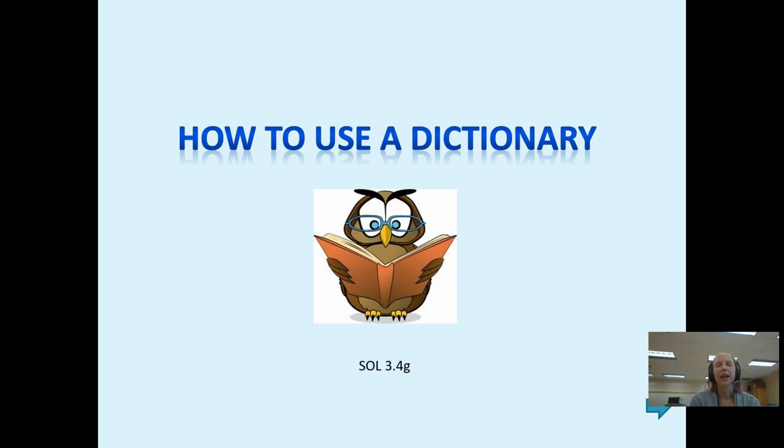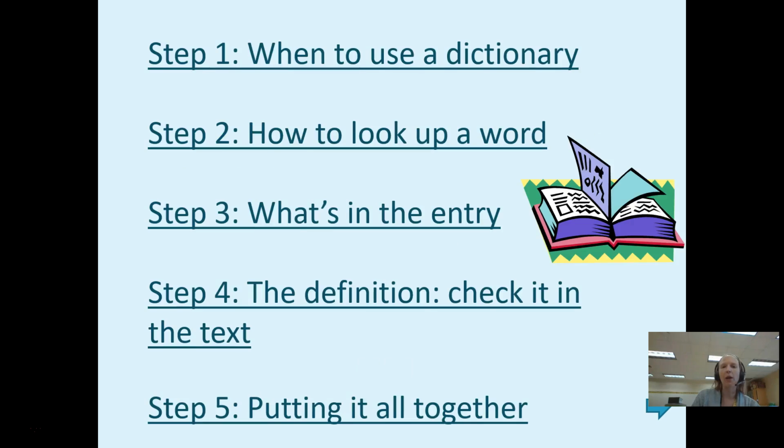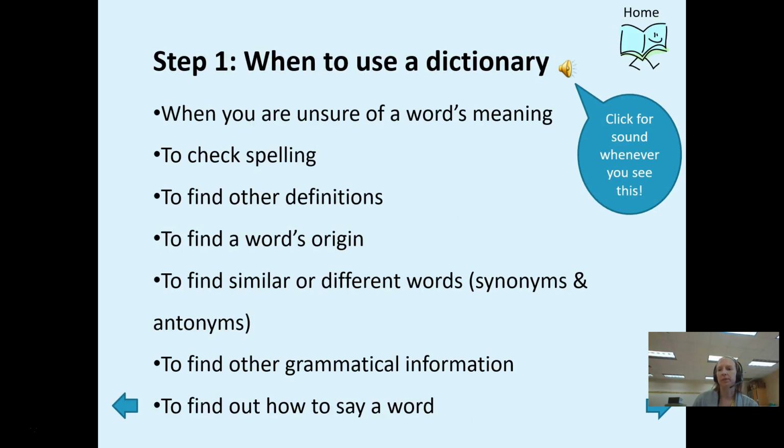Go Lions! Today we are going to be learning how and when to use a dictionary. Before we get started, think about when and where you have seen a dictionary. I have seen a dictionary on my shelf, and sometimes I see a dictionary online because sometimes I'm on the computer and need a dictionary. Why would I use a dictionary?